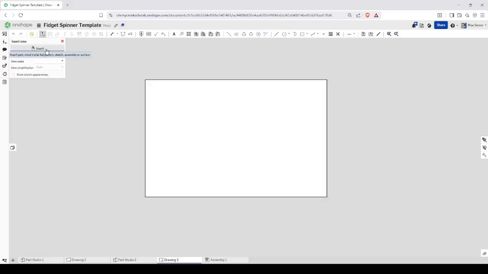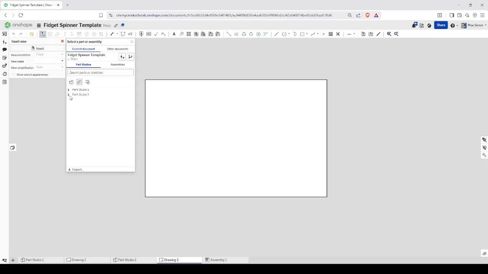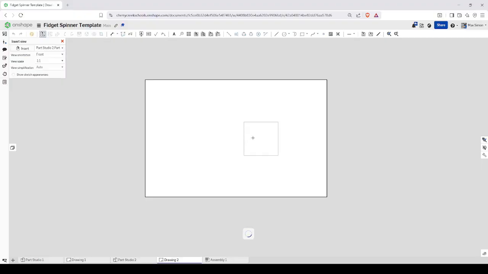So now I'm going to go to insert, and I want to go to my Part Studio 2, that's for me because I made a different one. And I want to import, and I want to make sure, this is really important, a 1-to-1. That's going to keep it the same exact size because all those dimensions need to be perfect.